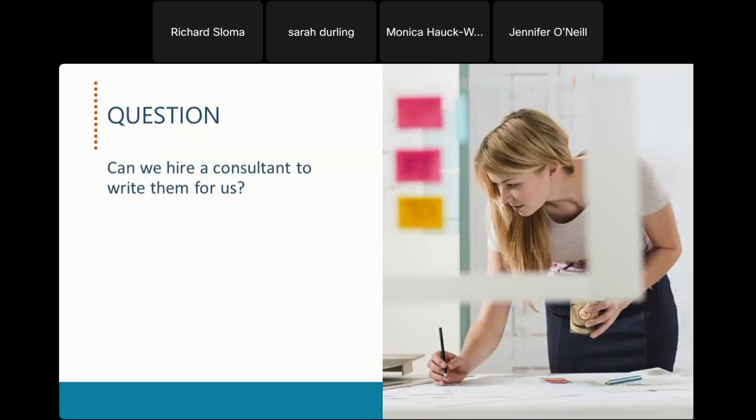Yes, you can hire a consultant to write your policies and procedures, and there are some benefits to doing that. They bring experience and expertise in policy development and are up to date on best practices and requirements, particularly in areas that would commonly be found across government, like human resources and financial services. As an outsider too, they may bring some fresh perspective and may be able to suggest improvements to your processes.